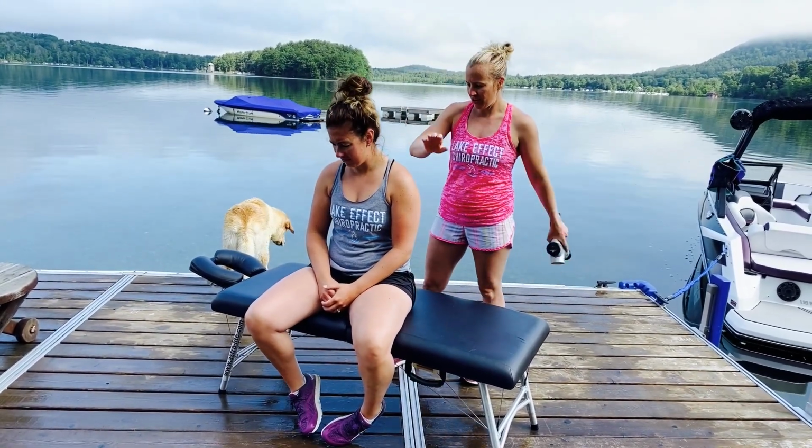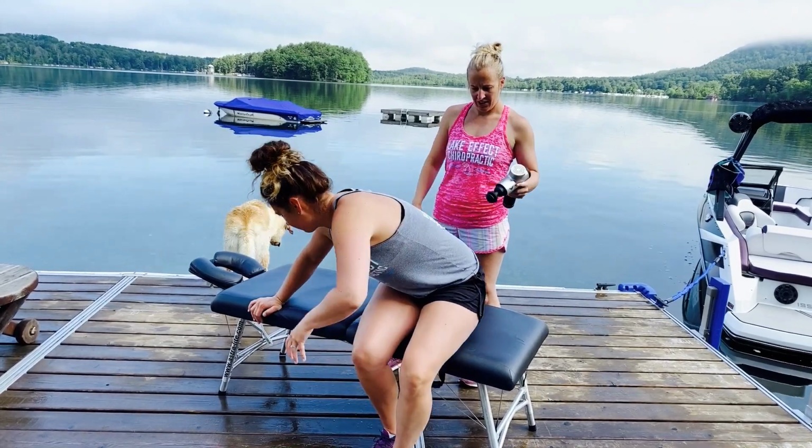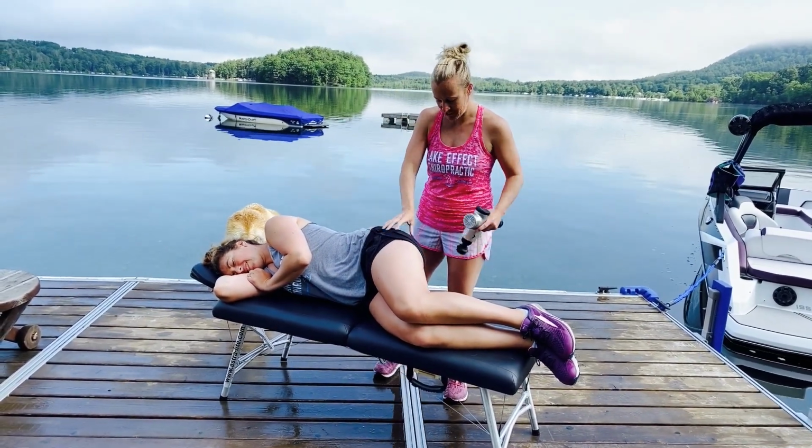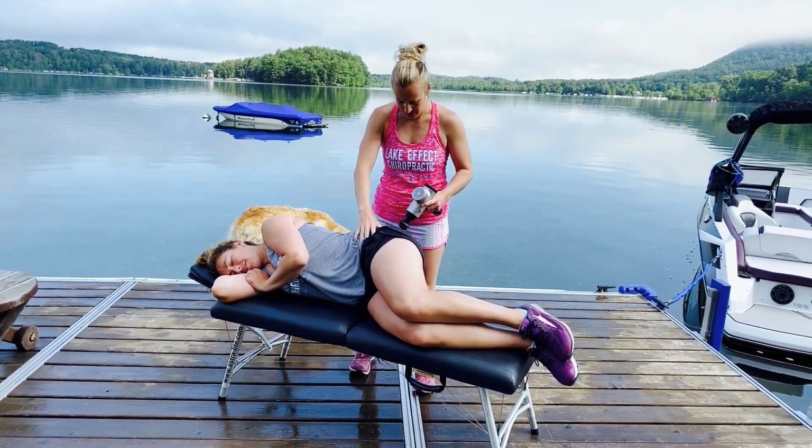All right, let me have you go on your side. So we're gonna start with the Hypervolt, work on loosening up some of these muscles.